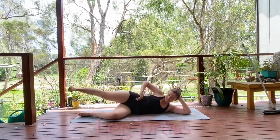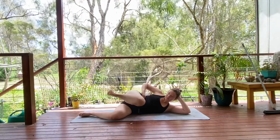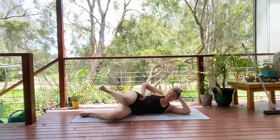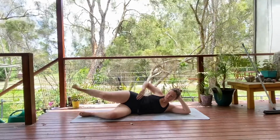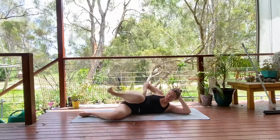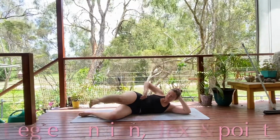All right, into our leg press. Keep your foot dorsiflexed. Imagine you're pressing against resistance or a leg press itself as you extend the leg long, and then bend the knee, sort of drag the leg back towards you on the inhale. Exhale as you flex and press. Inhale as you draw back, aiming for about a round of 10 or as many as you manage within this time frame. You can slow it down if you need to, or you can speed this movement up if your breath allows. Always working the movement in synergy with the breath itself.